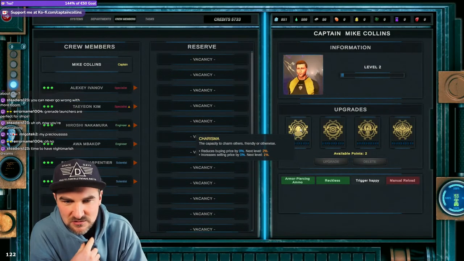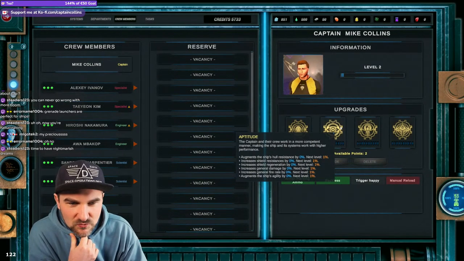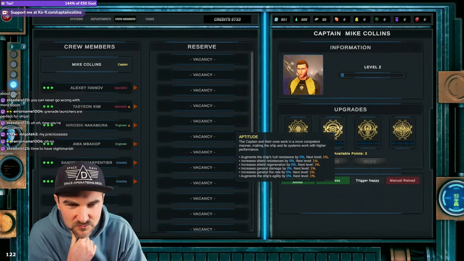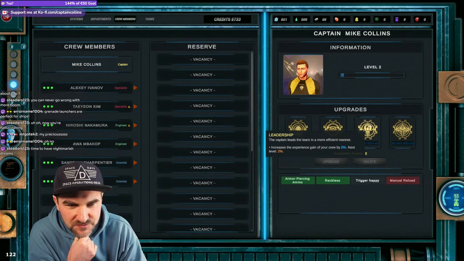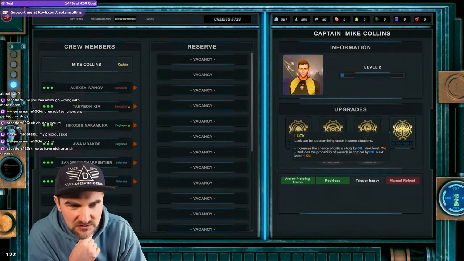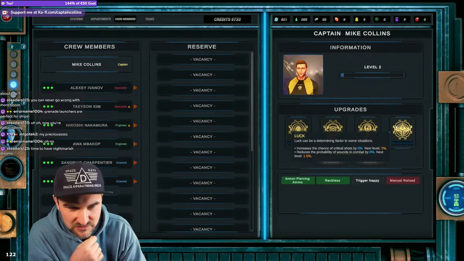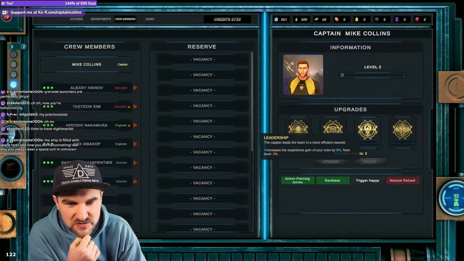Charisma. Aptitude. The captain and their crew work in more competent manner, making the ship and its system work with higher performance. Leadership. The captain leads the team in more efficient manner. Increase the experience gain of your crew. Huh. Luck. Increase the chance of critical shots by 2%. Reduce the probability of wounds in combat. Leadership is nice, I guess.